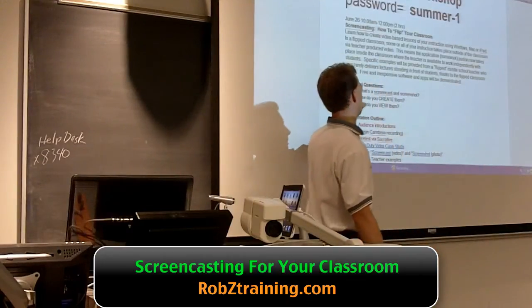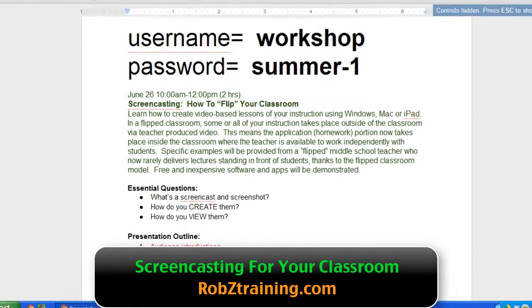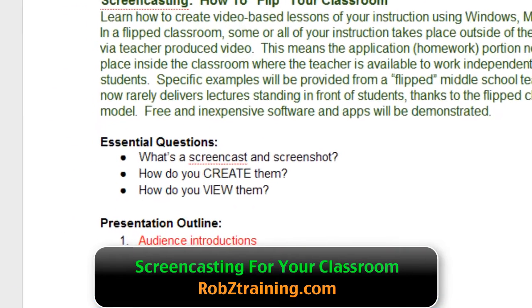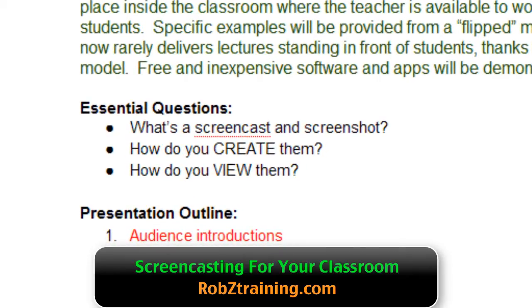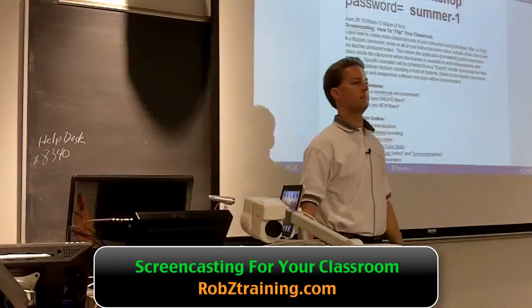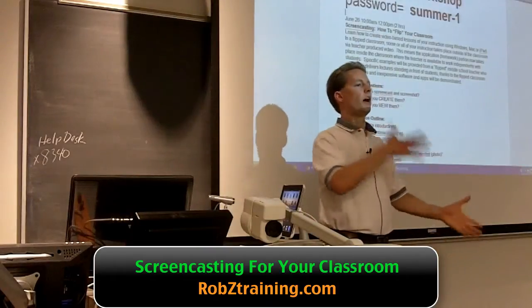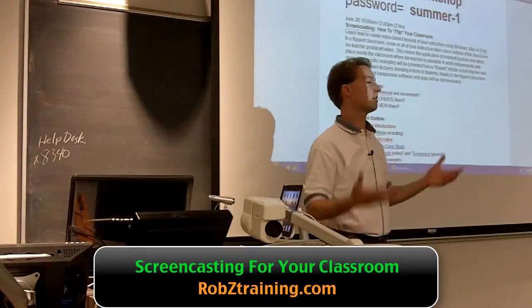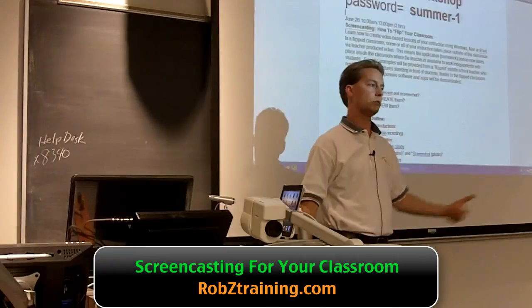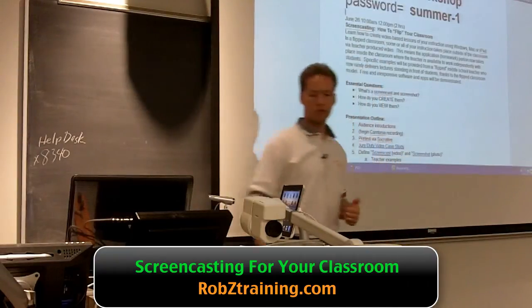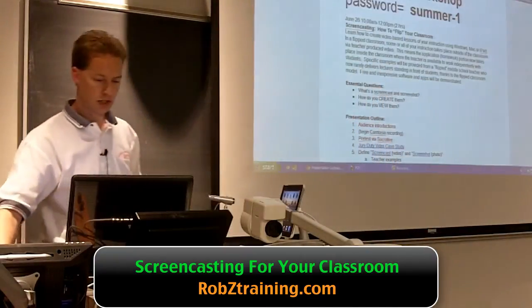Now, the essential questions, I always like to boil down. What are the three things that everyone would need to know by the time they leave? And I want to make sure you understand these three things. Number one, what is a screencast and a screenshot? Those are two different words, and I do both, so I'm going to show you how to make both of them. Number two is how do you create these things? And number three is how do you view them? Because it's one thing to know how to make them, but how do the kids benefit from them? Or how do the teachers, as you'll see in one of my examples, benefit from the screencasts that the students made for them? So those are the essential questions. We'll revisit those at the end of the session again.